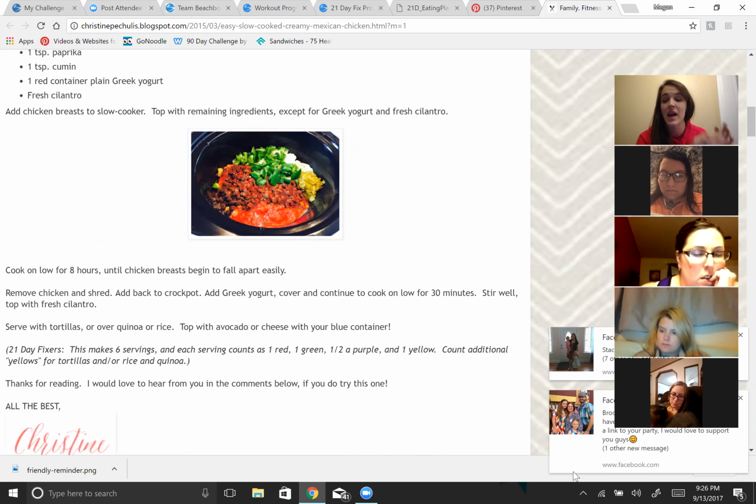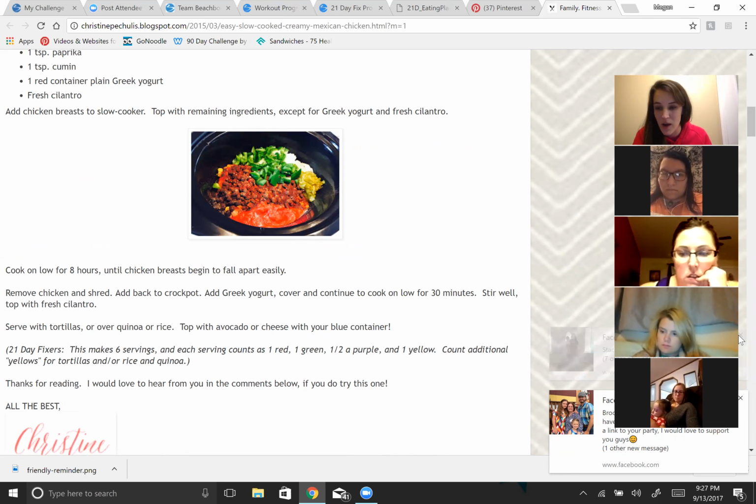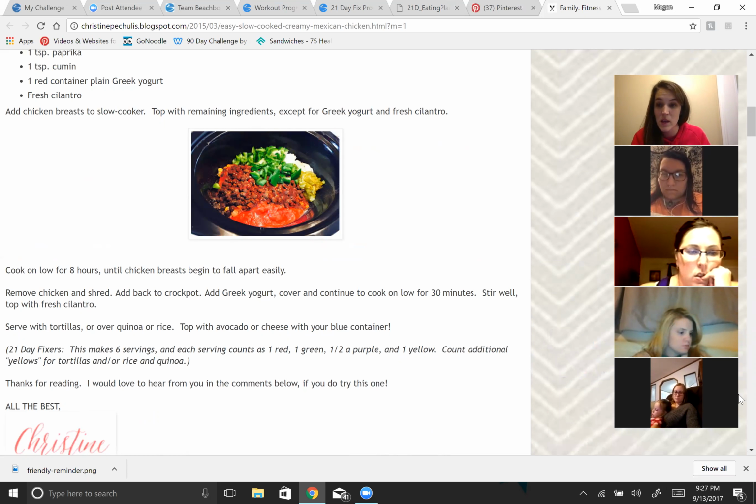The important thing is that I have it all written down and all figured out as far as what I'm going to do. That way when Monday night gets here, sorry, I've got messages popping up. That way when Monday night gets here, I'm not stuck trying to figure out what containers I need and what I'm going to do. So that's what I'm going to have on Monday night.